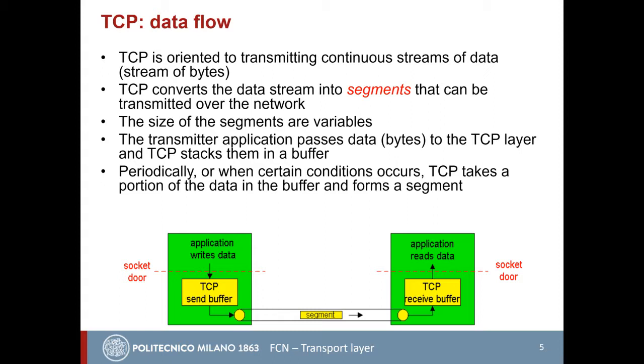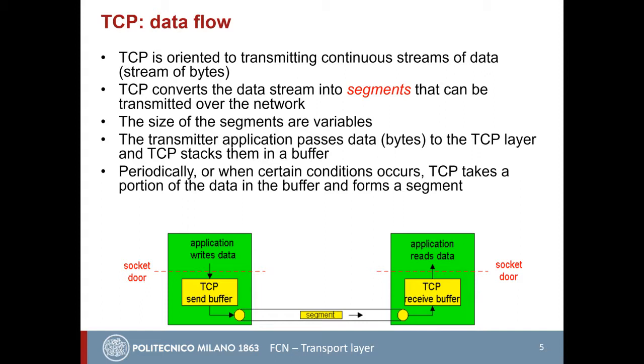and the transformation of the application data into segments is done by passing through a byte data structure. So in a different way from what happens in UDP, the buffer that is placed at the interface between the application layer and the transport layer, in the case of TCP, is a byte buffer. So the application writes data in this buffer as a stream of bytes. Okay?